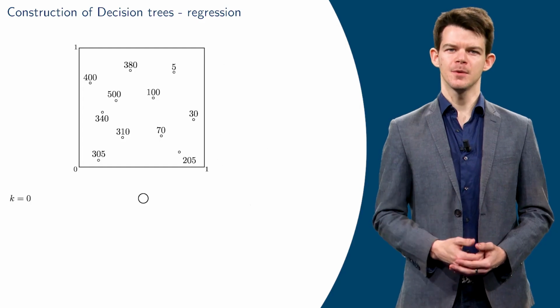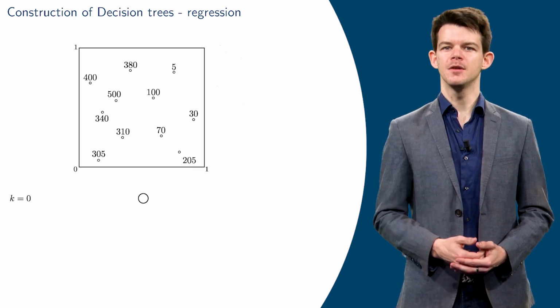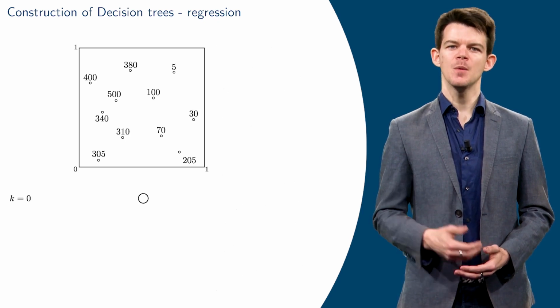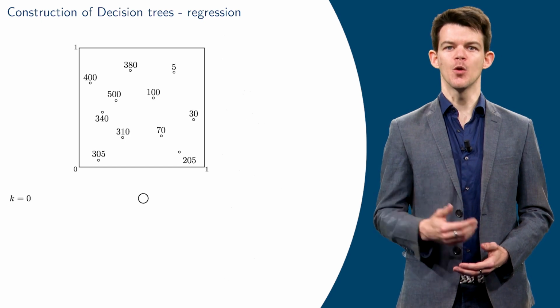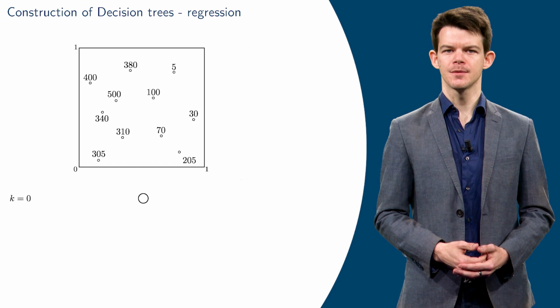In the previous example, in which we tried to predict house prices, the output was the price of a house and was therefore a continuous variable. We were faced with a regression problem. We will start by presenting the construction of a regression tree, which is used to solve a regression problem, i.e. a tree that predicts continuous values.